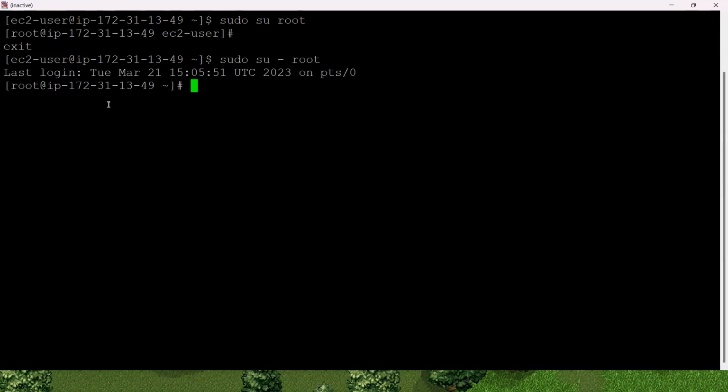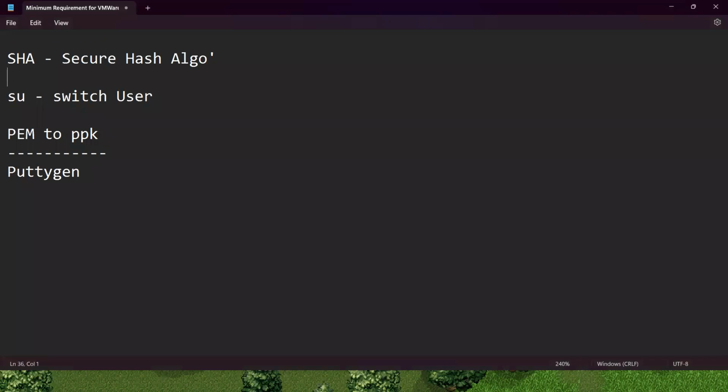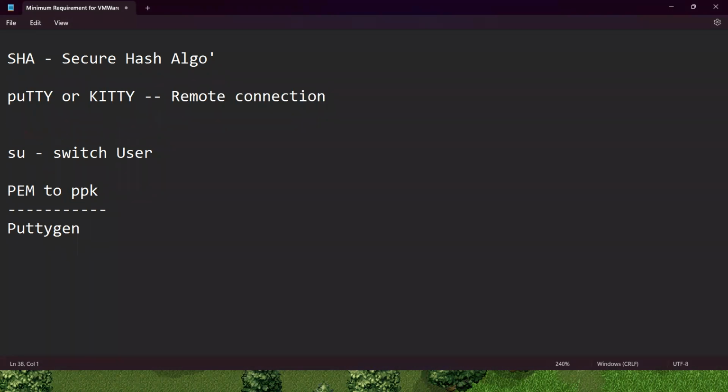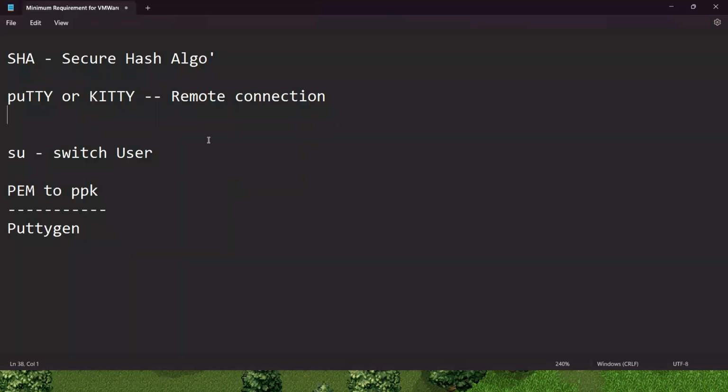This is nothing but a remote connection, so you are accessing a machine located in some data center remotely. This is for Linux.